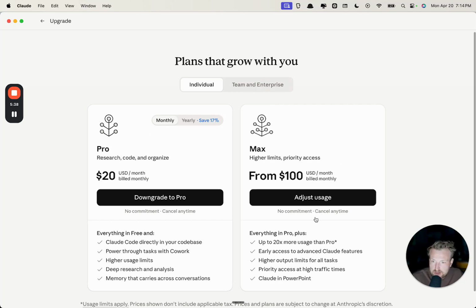And then last but not least, you've got Max, which is $100 a month. That's for people who are on Claude all day, every day, and just keep running out of usage on Pro. That's me. I run out of usage on Pro fairly quickly because I abuse Claude. But again, unless you manage a ton of clients or you spend your day on Claude or you have a small team, you won't need the Max plan. You'll be fine on the Pro plan. And if anything, you can always upgrade. So my recommendation for you is to just get going on the Pro plan.